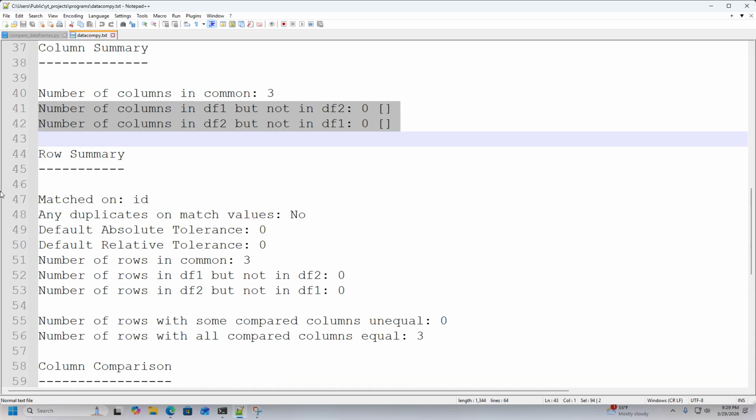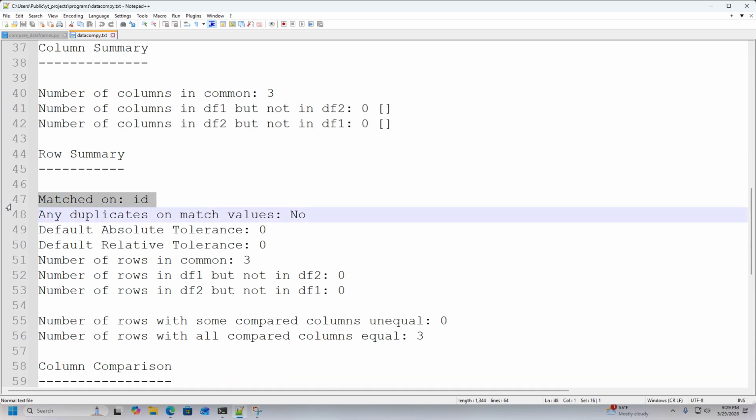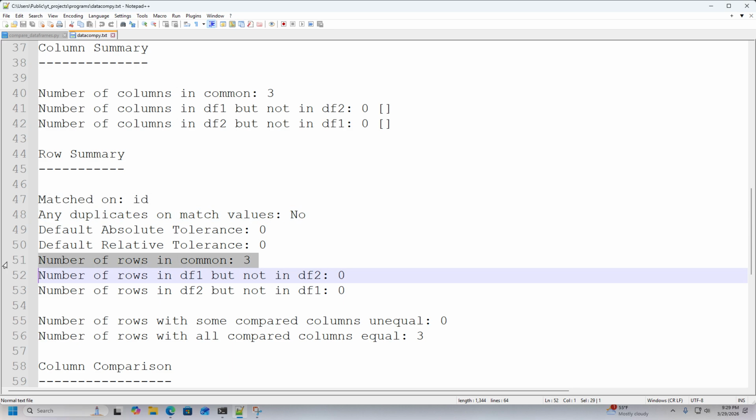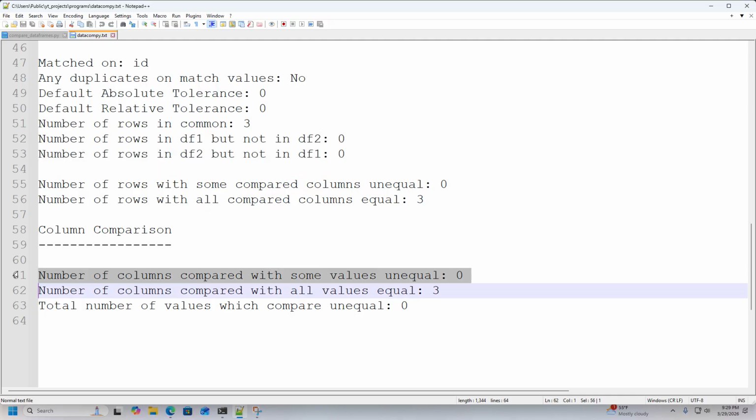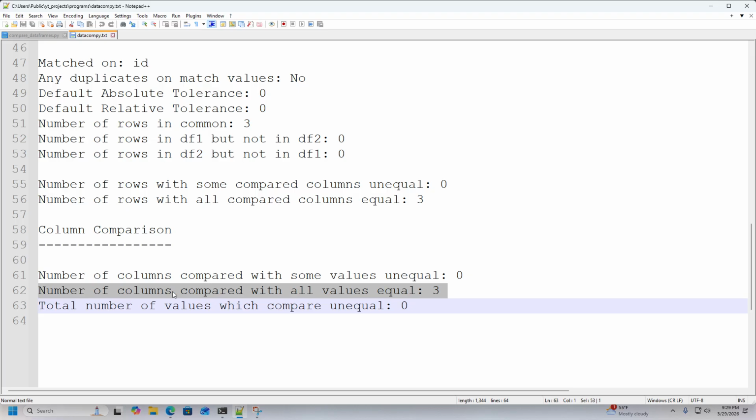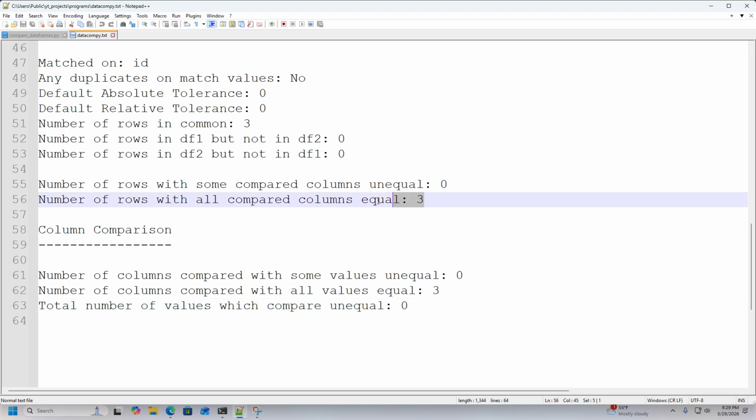Then a summary of the matched IDs, the number of rows in common, and then a summary of the mismatched rows. And then we have the number of columns compared with some unequal values, and the number of columns compared with all equal values. So 3 all equal, and then 3 all equal rows. And that means everything's matching.